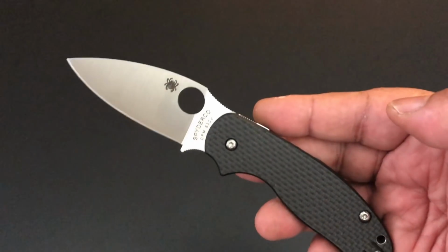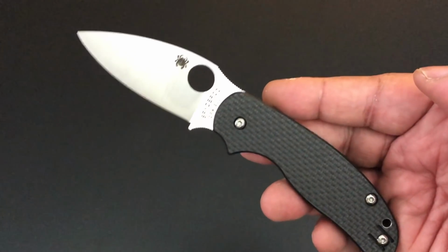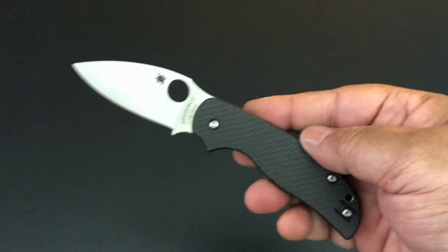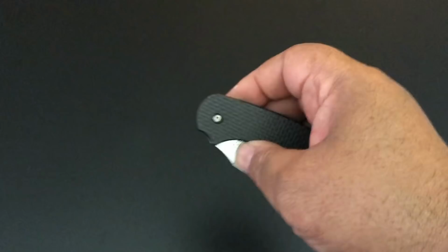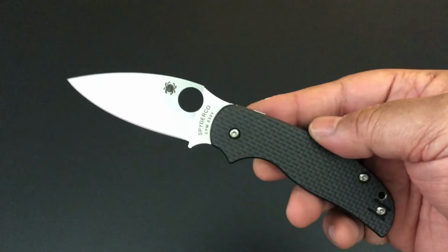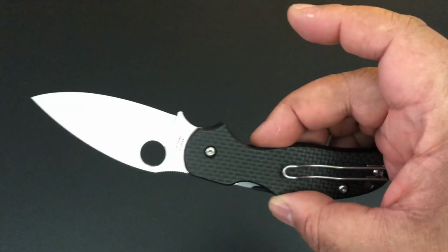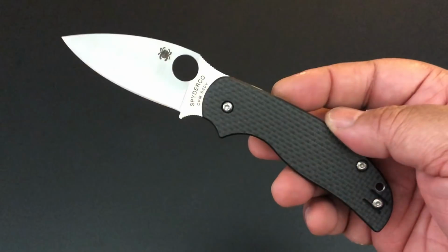You know, Monday through Friday, most Monday through Fridays, I do a knife of the day with new knives that I just purchased, or because I'm part of the Spyderco Collectors Club, brand new Spyderco releases. And I also do pocket dump deconstructions. We're going to be doing knives that I purchased because I purchased a lot of knives.